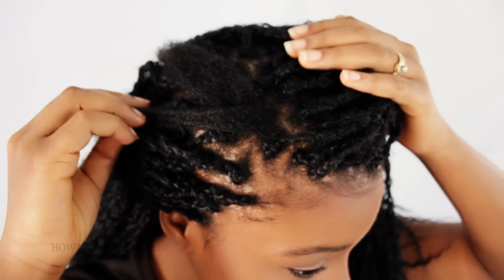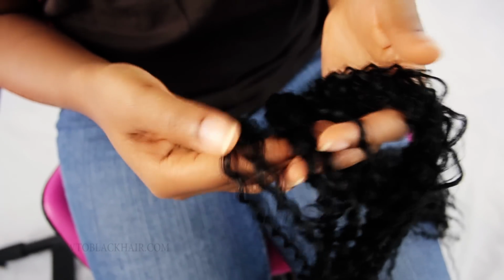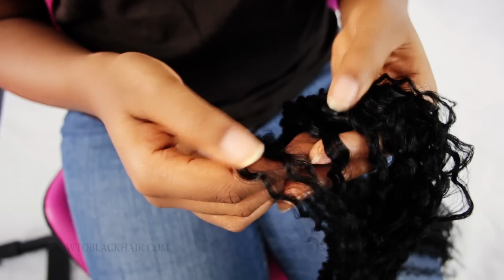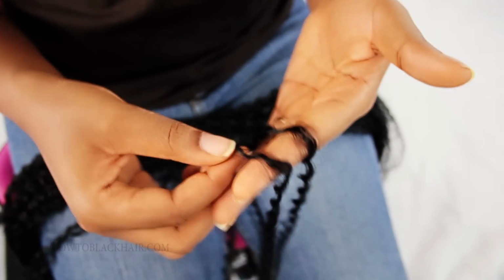Once you have your section ready, now you're going to prepare your hands with your braiding hair. So depending on if you're using curly or wavy hair, usually most times they're already predetermined in sections, as you can see here. So that way you don't have to further divide the hair in order to actually braid with it. So what I'm going to do is grab 2 pieces, and I'm going to show you how to actually position the hair in your hands. If you want more detailed information all about doing individual braids, you have to refer to my braiding DVD.